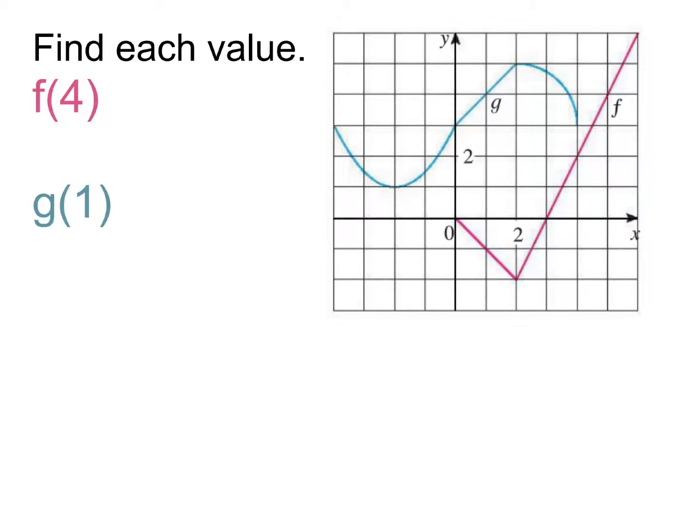The first one is f of 4. I put it in purple because I wanted to match the color of the graph of f. Because notice, that is labeled as the graph of f. So if I want to find f of 4, what is 4 as I look at the graphing grid? Is 4 the x-coordinate or the y-coordinate? X. Because remember, it's normally f of x. Now it's f of 4. So the x is 4.